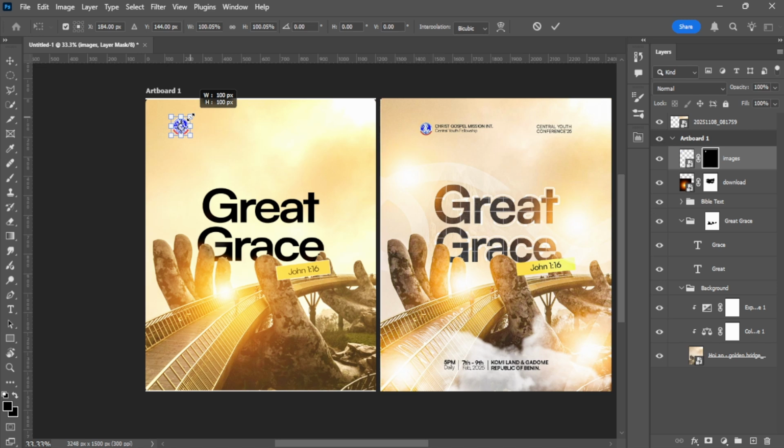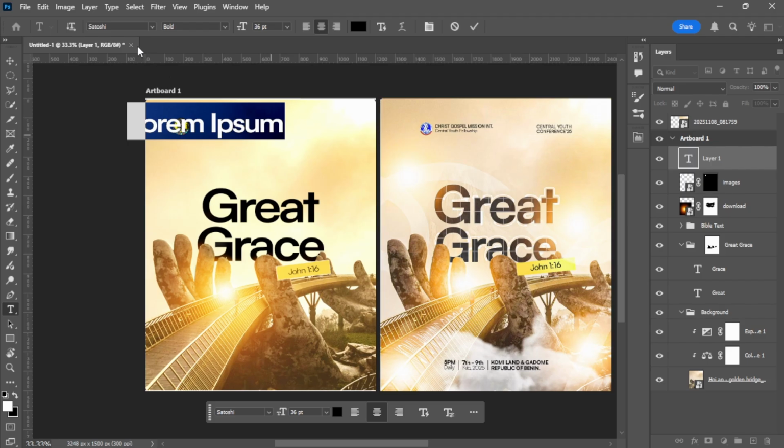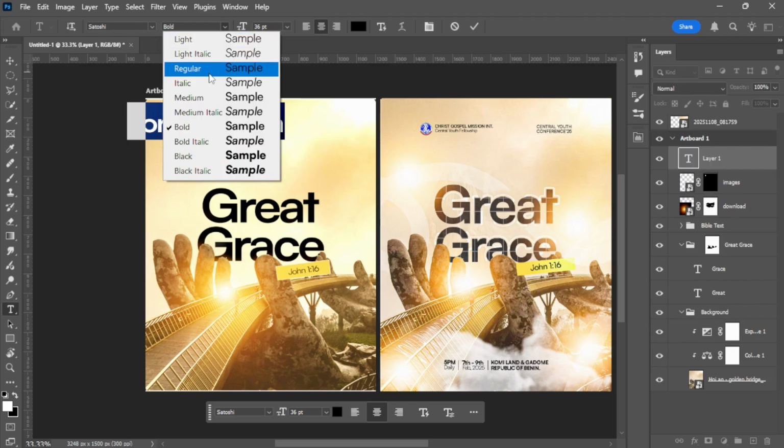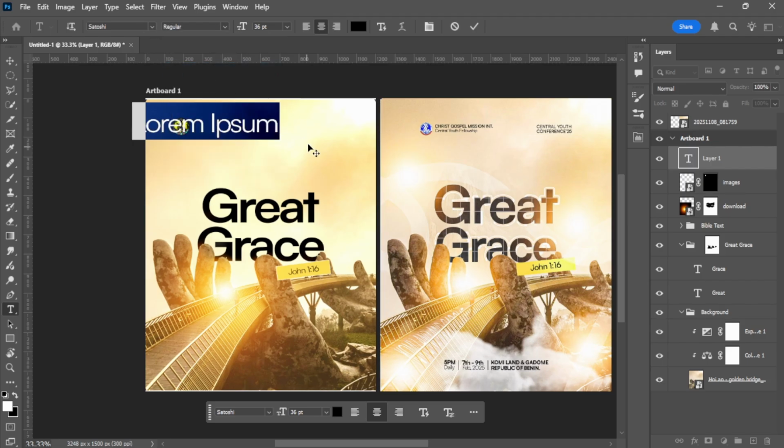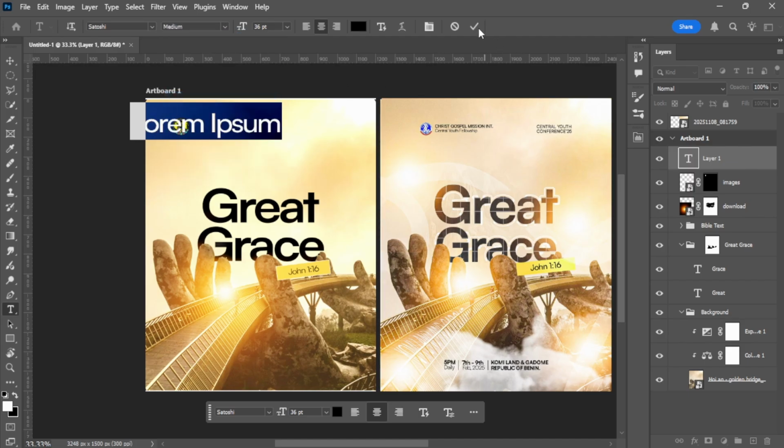Yeah, this is fine. And then we want to type this text, Christ Gospel Mission INC Central Youth Fellowship. So T to bring out our text tool, click on your artboard, reduce this to regular or maybe medium. Then the size should be around, let me just put it at 14.